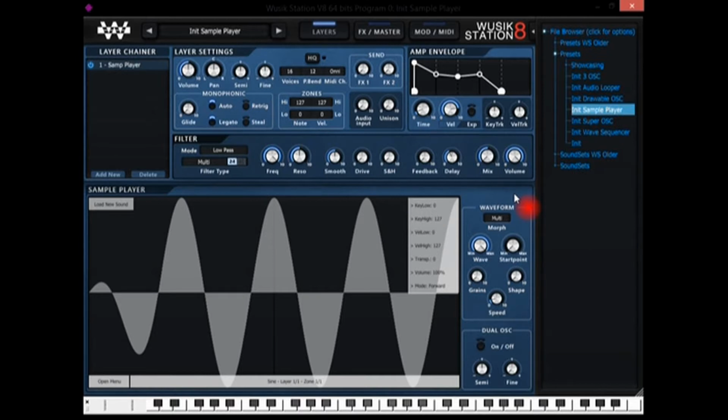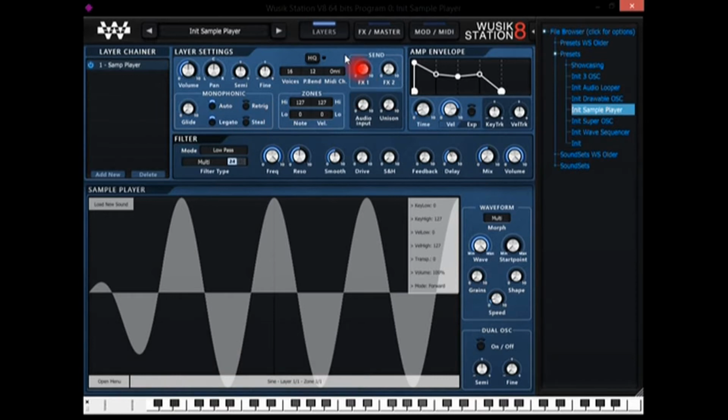And there are several differences from Wusik Station version 7 to version 8. Mainly I'm going to talk about the layer chainer, because it's different. On Wusik Station version 7 you have a fixed number of layers, and they were all one type. So you have oscillator 1, 2, 3 and 4, and then wave sequencer 1 and 2.